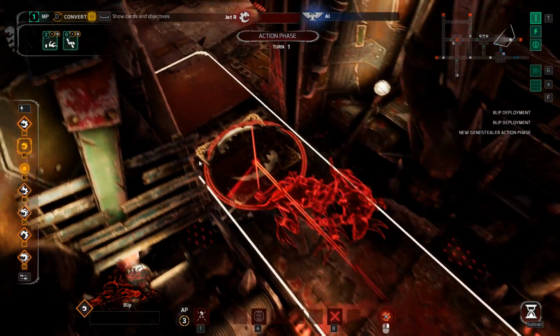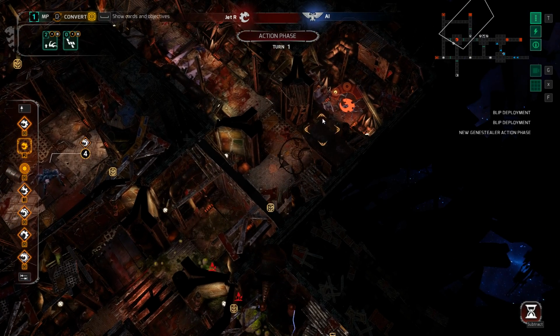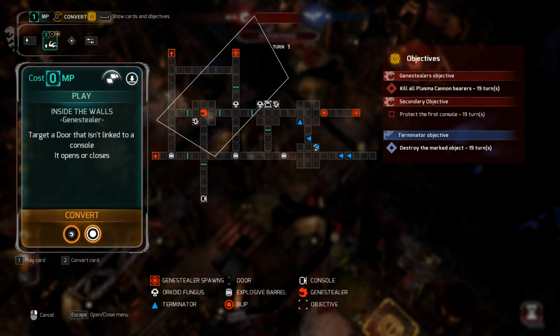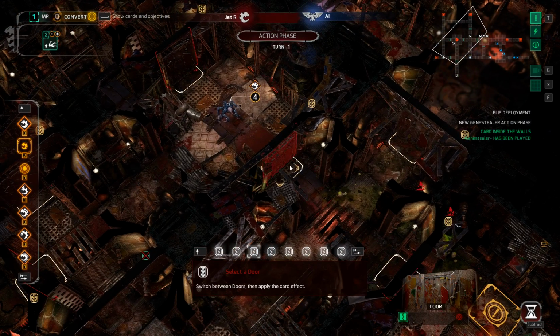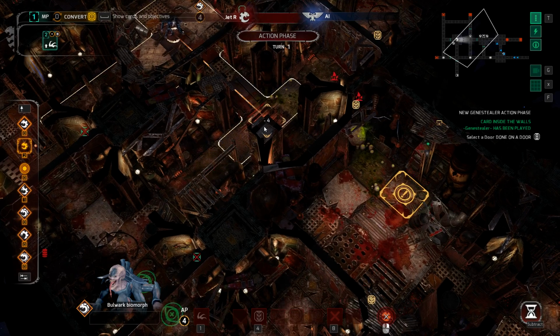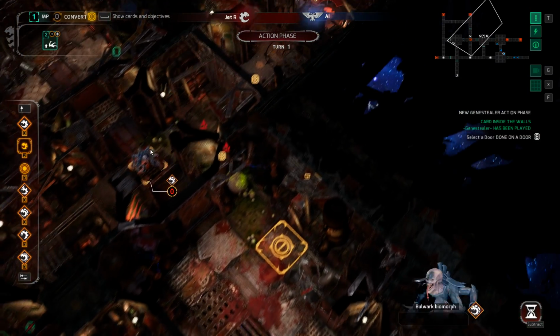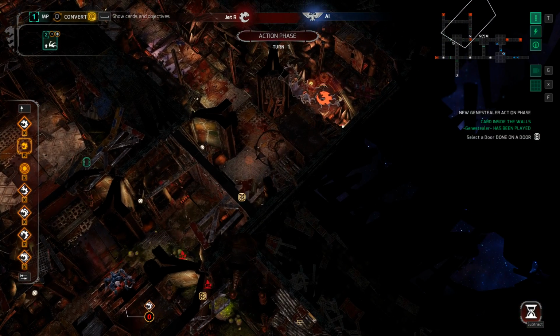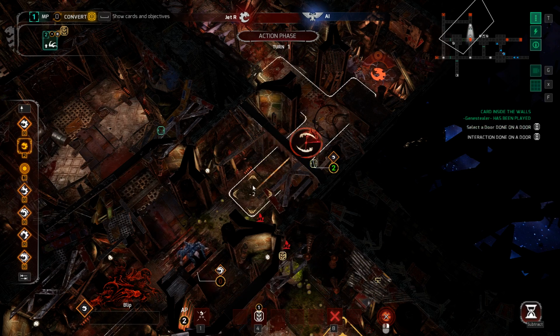Let's just softly move up and see if they notice me. They're going to notice me and kill me. But no, so now I can play this card. I'm going to use it to open a door, so I don't have to use my own movement to do it. So it's not really a hugely useful card, but it's not the worst card. It means my Bulwark Xenomorph can move a bit further, which is useful because my Bulwark Xenomorph only has 4 action points to move.